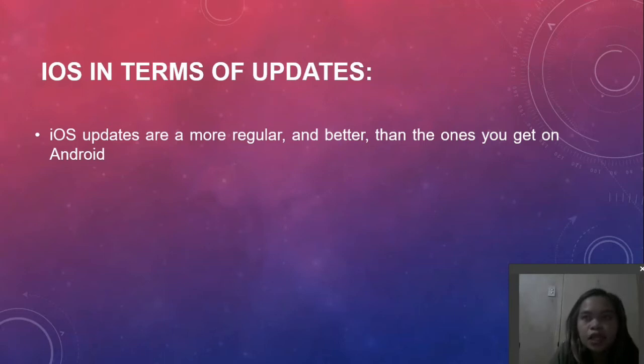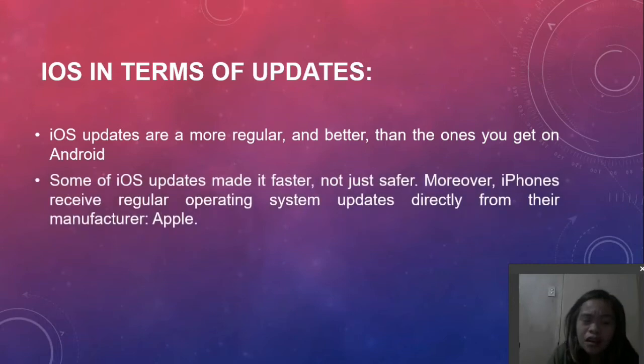And the updates of iOS made it faster, not just safer. Moreover, iPhones receive regular operating system updates directly from their manufacturer, Apple. So that's the advantage of iOS, because the updates are from the manufacturer itself, from Apple, and it can be a bit of an advantage for the user.